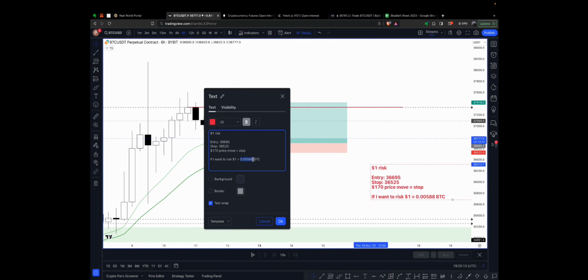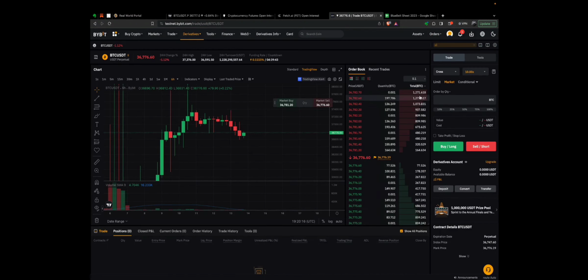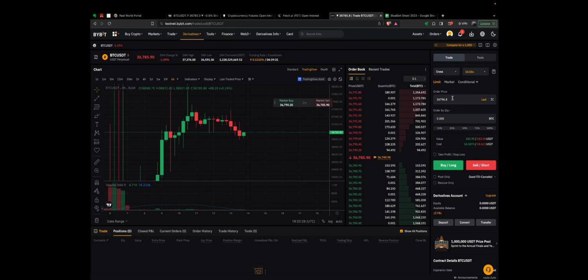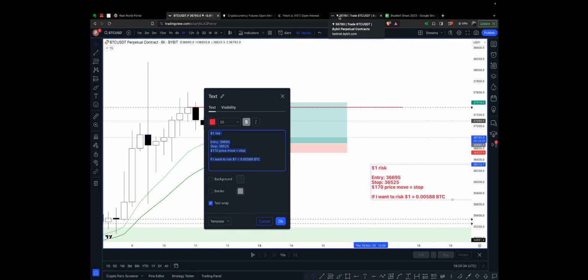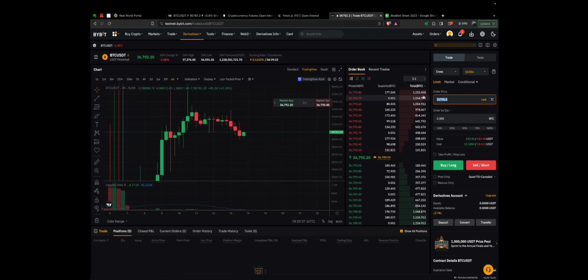So if I copy that and paste it in on Bybit, if I opened a position of that size, it would allow me to enter the trade, and if price went to the stop loss... If I go on a limit order here, I'm only showing limit order to show the hypothetical returns, 36,695. Okay, Bybit, as most exchanges will, has a minimum order quantity. It won't allow me to put in 0.0058, so you can choose to either round it up or round it down.